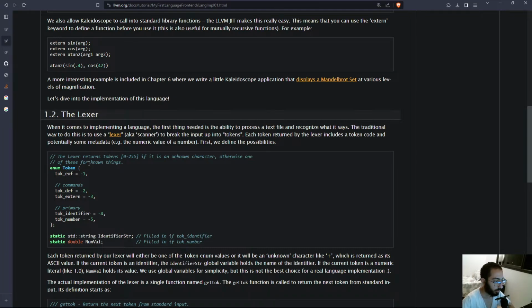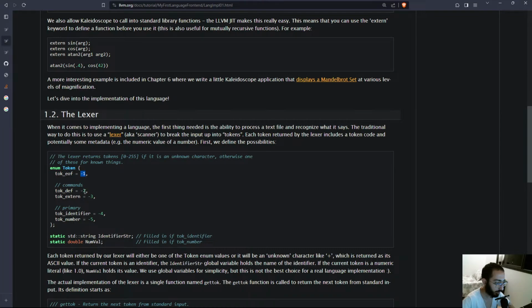Okay, the lexer returns tokens from 0 to 255, I guess. What does this even mean? If it is an unknown character, otherwise one of these four known things. tok_eof, end of file, -1.